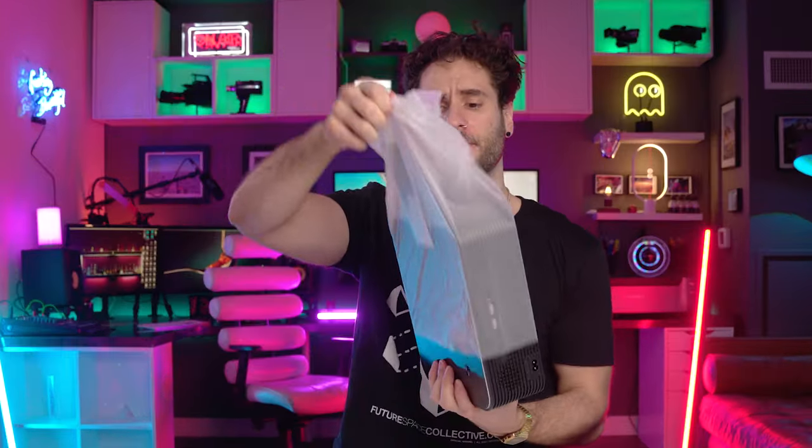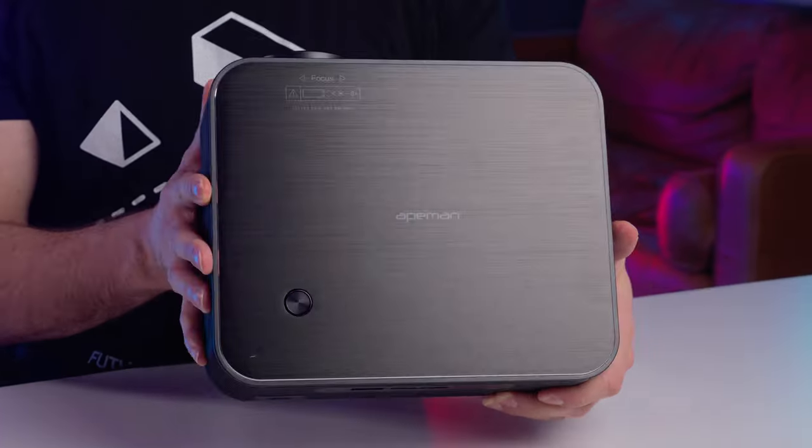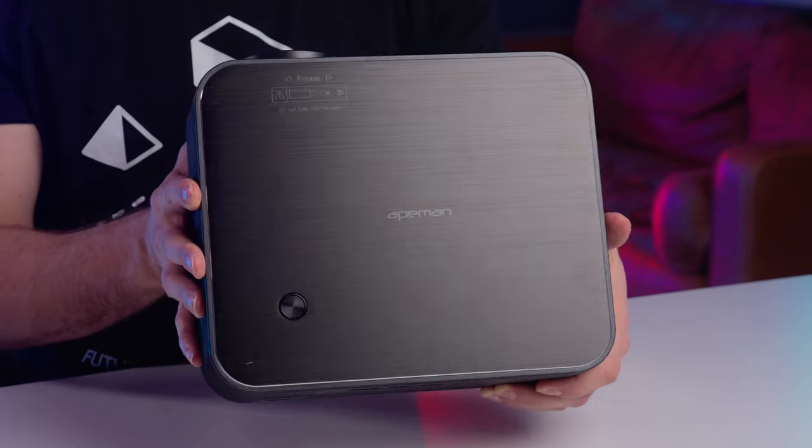Why not, right? I reviewed a very budget-friendly video projector by Ape Man. We're gonna take a look at their older brother, which is also a super budget projector, but this one, for a little teeny tiny bit more money, you're gonna get a lot more image quality out of this thing. Woo! There we go. So it has this metal top finish. It feels very high end.